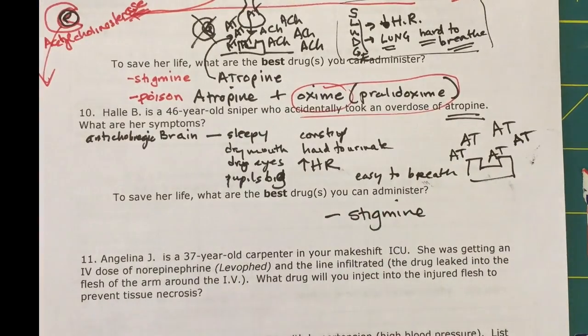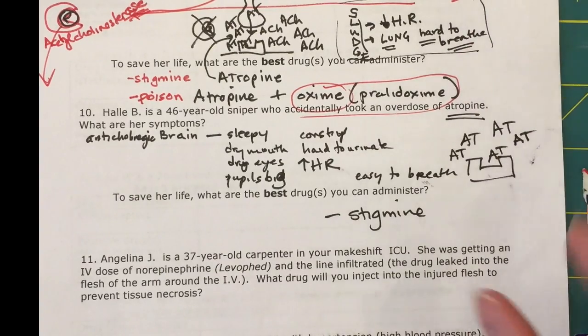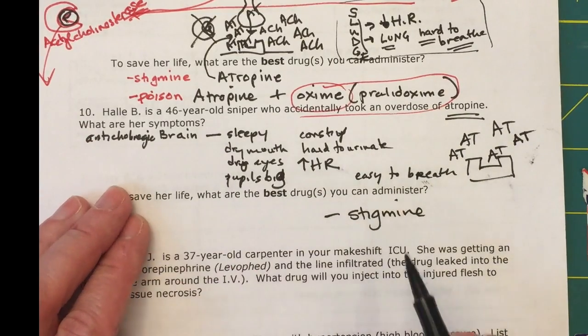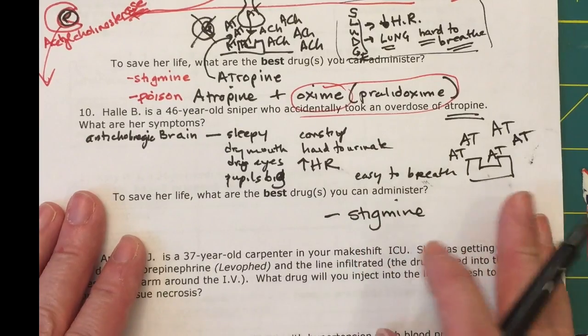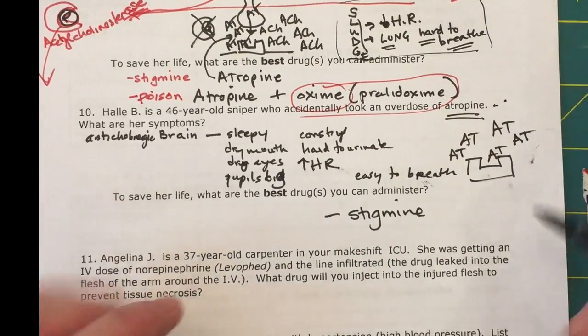And you'll see, generally speaking, that if you have a drug that's working by binding a receptor, then the agonist is going to be the antidote for the antagonist. So a cholinergic drug, like a stigmine drug, is the thing you give for an anticholinergic poisoning. And similarly, if you have an anticholinergic poisoning like you do here, then you give a cholinergic drug like stigmine.